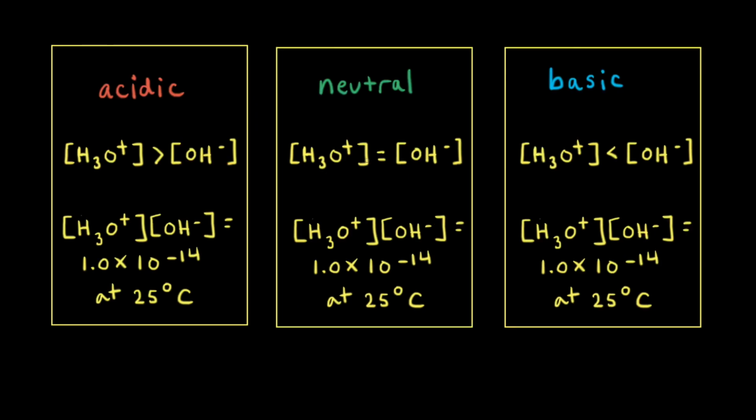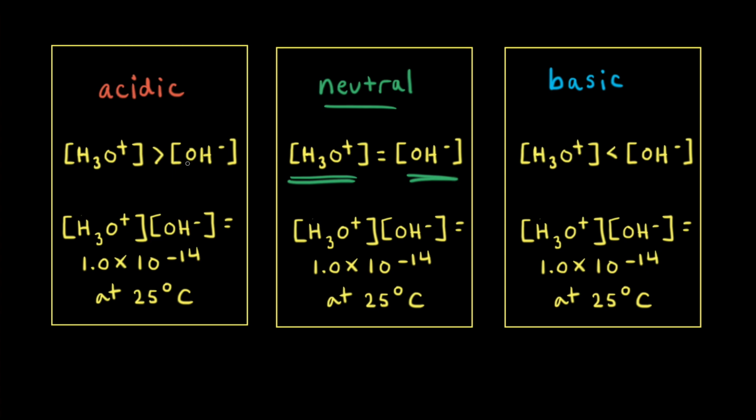We've just seen that pure water has a concentration of hydronium ions equal to the concentration of hydroxide ions. Therefore, pure water is a neutral substance. And for any aqueous solution where the concentration of hydronium ion is equal to the concentration of hydroxide ion, we would classify that as a neutral solution.